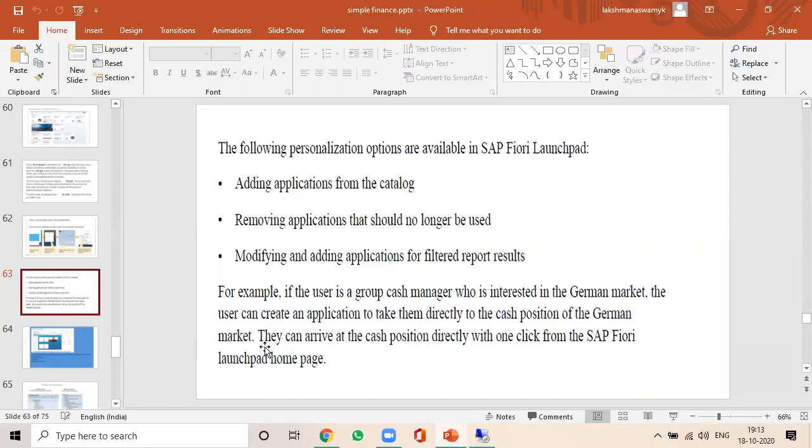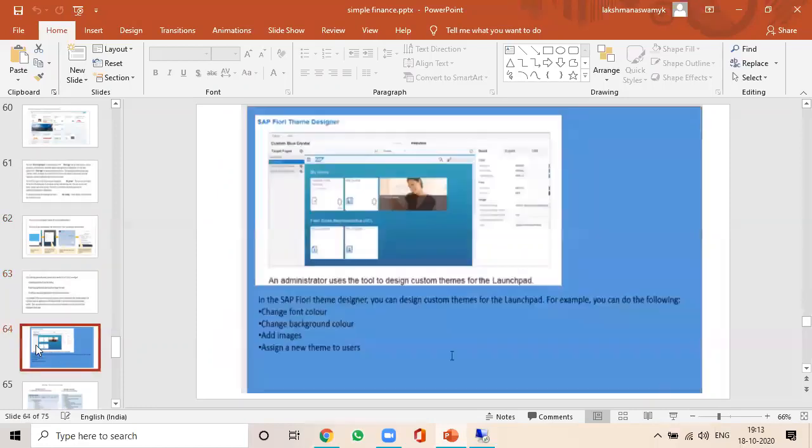That means whenever he opens the app, it will directly take him to the cash position of the German country. That way it can be configured. They can arrive at the cash position directly with one click from the SAP Fiori Launchpad homepage.